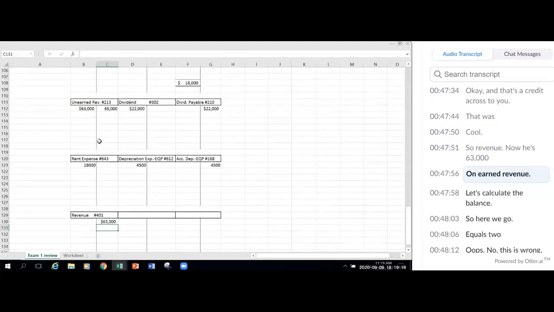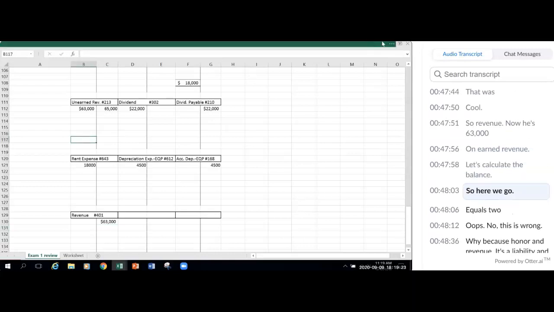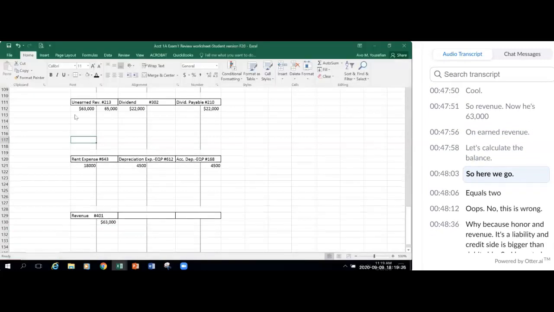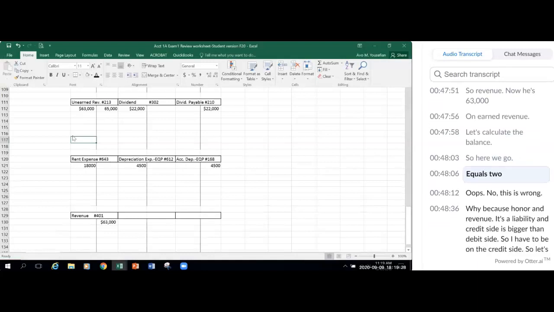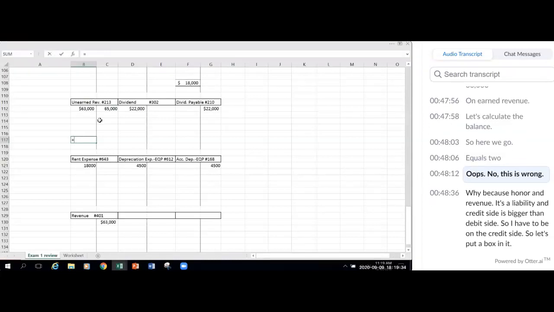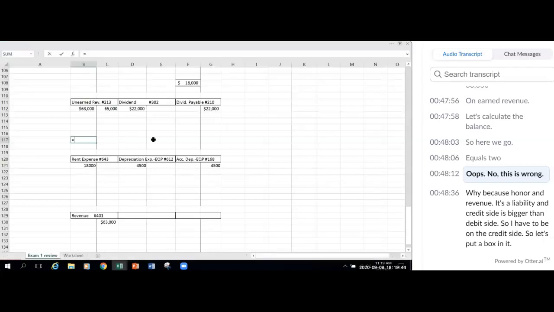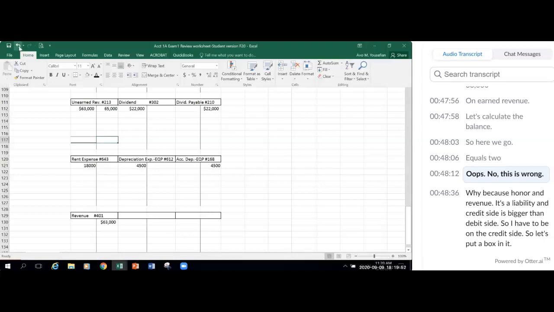Unearned revenue, let's calculate the balance. So here we go, equals to, oops, no, this is wrong. This side.